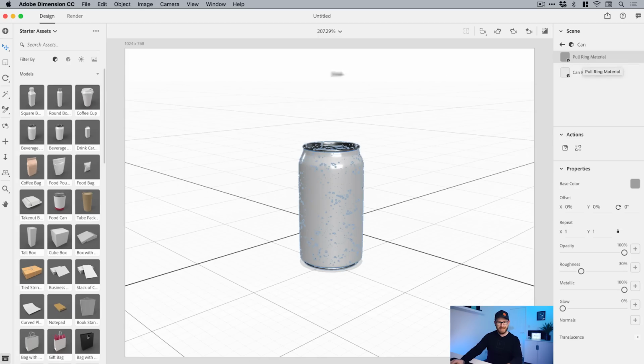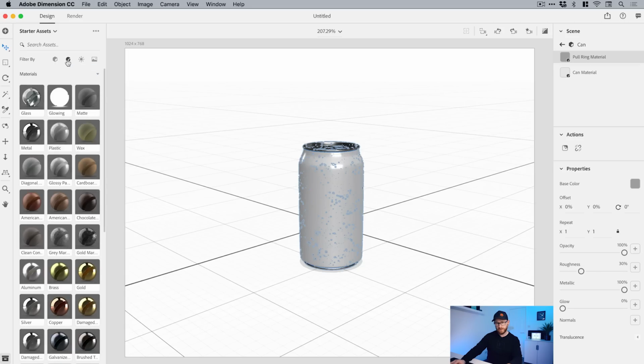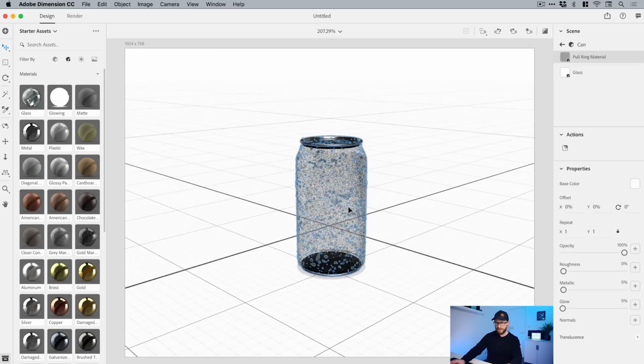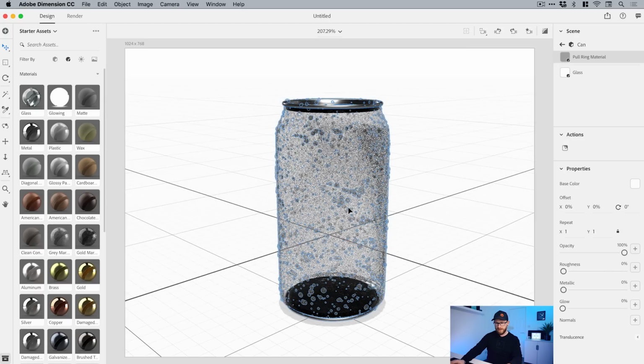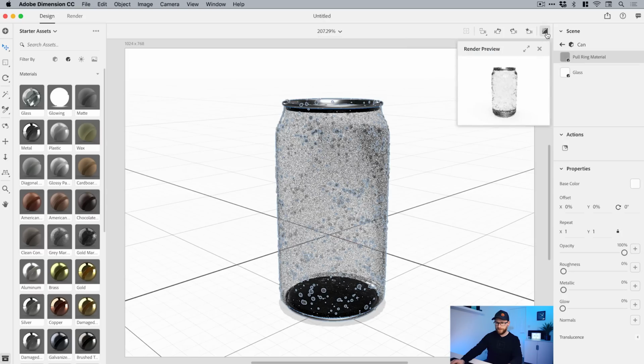So what I could do is I could now go back over here and I could navigate along to materials. So we could have a glass can material. I can drag this onto the can here and you can see it looks something like this. I can just zoom in using the scroll wheel on my mouse. Now, it doesn't look great because glass is something that's quite difficult to render, but this is just a preview. When you render the final version, glass looks awesome. It really is awesome.